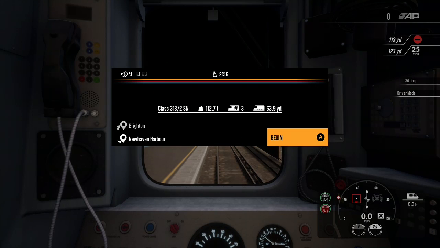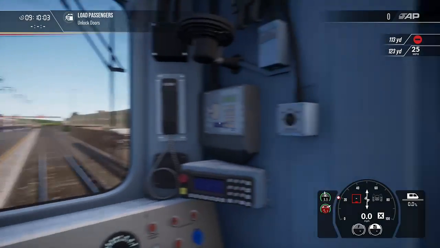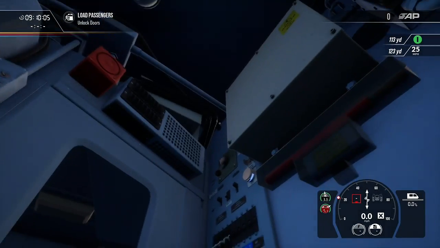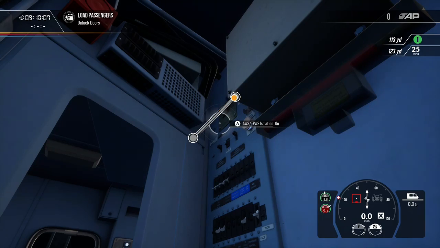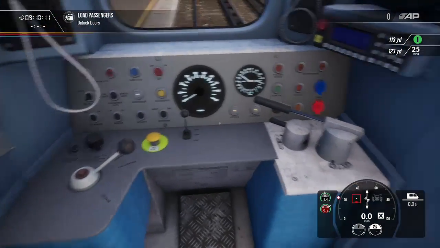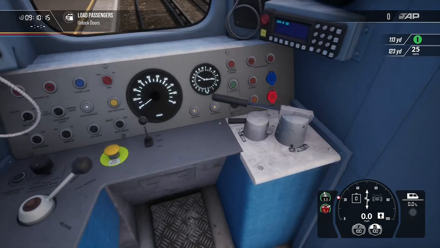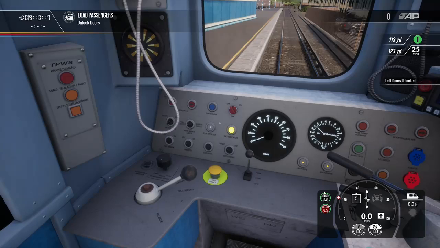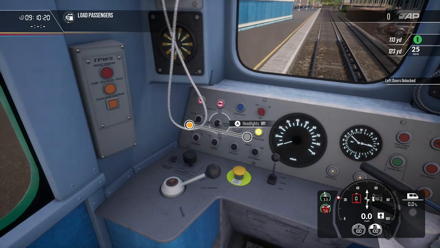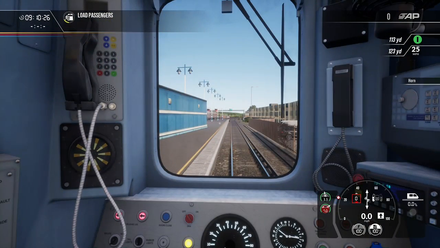Right, here we are, 2 Charlie 16. Right, we'll turn here, we'll get the AWS on. We'll get those doors open as well. Headlights and marker lights. Thank you.